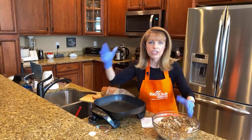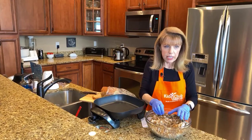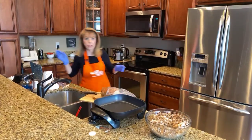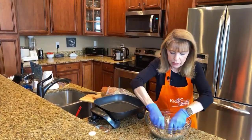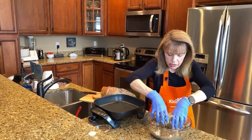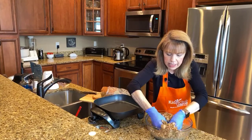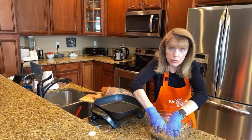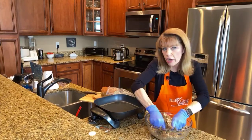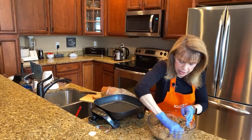So now there's nothing like just getting your hands in there and going. Can you see this, Melissa? I'll move my bowl if you can't see it. That's good. Okay, so I don't need this. I'll just throw that away. Okay, so now I'm just going to mix this up. And this smells so good. I'm mixing it up really good, and you want it moist. If for whatever reason your rice is dry and not a little bit sticky, then you may want to add just a touch of water to it. You want it to be able to hold together.